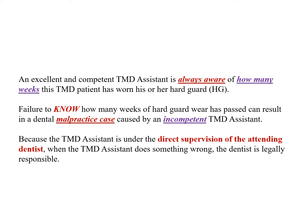And sometimes we do have somebody who's not too bright, and the day before, they're supposed to put the DHG date in there, put the DSG date in there, and calculate this. If they don't do it, we have a problem. You could then slip into an incompetent mode because you're not reprimanding or working with that other individual. And that's what happens a lot. The other person doesn't do it, then you do it, and then finally you're doing it all the time when it's their responsibility. So they're getting paid to do nothing. You're getting paid to do twice the work. You need to always ensure that these forms are filled out the day before.